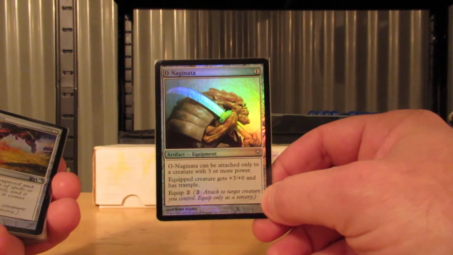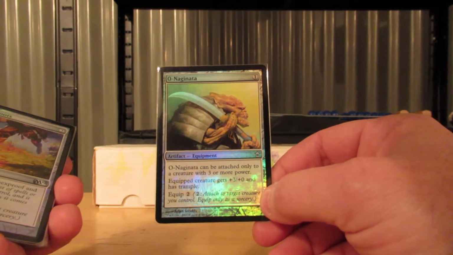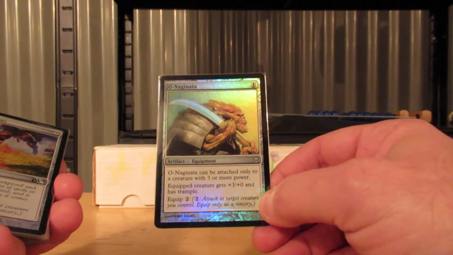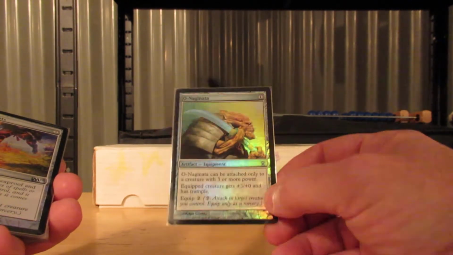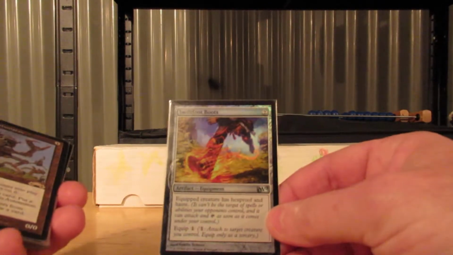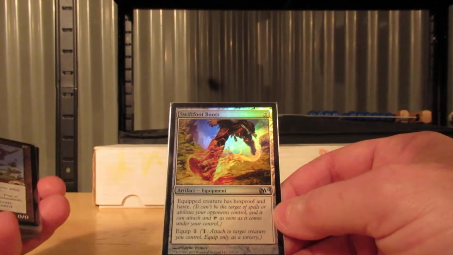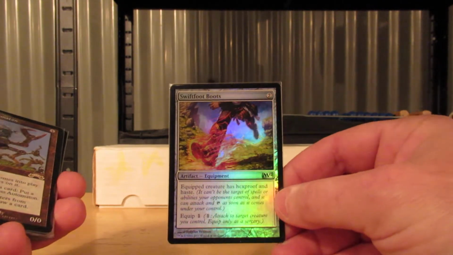So with Hydras, typically they're going to be greater than 3 power. I have a lot of them shot through the deck if I build this version of Animar. So this starts to do some damage. So for boots, 2, 1 to equip. Equipped creature gets hexproof and haste. Okay. It's just kind of in there.